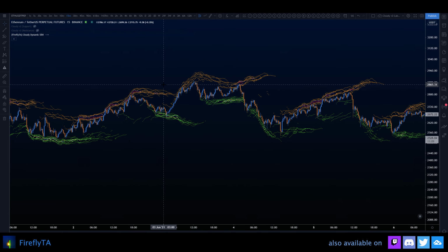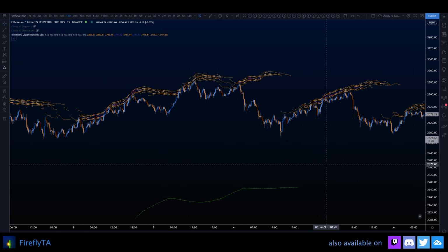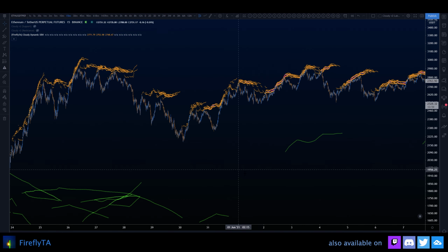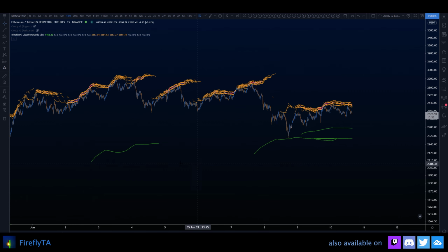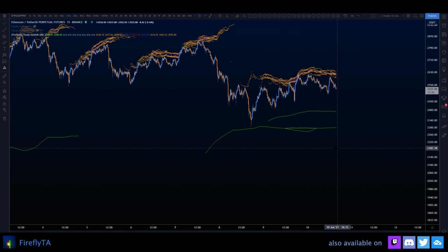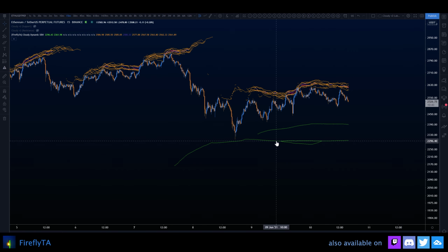Takes a while. Here you go. It is almost not visible because we are in a 15-minute chart and we have 8-hour support. Of course, this doesn't really make sense. You could go to a higher time frame chart directly, but this is just to show you what it does.